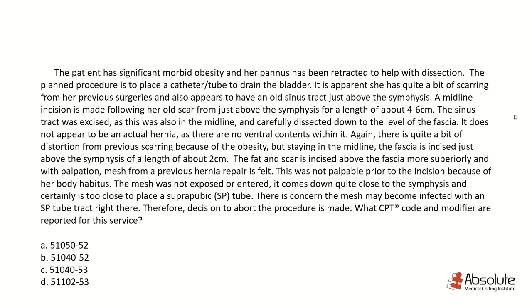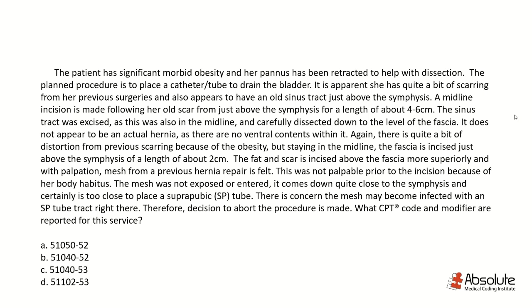The planned procedure is to place a catheter tube to drain the bladder. It is apparent she has quite a bit of scarring from her previous surgeries and also appears to have an old sinus tract just above the symphysis. A midline incision is made following her old scar from just above the symphysis for a length of about 4 to 6 centimeters. The sinus tract was excised as this was also in the midline and carefully dissected down to the level of the fascia.